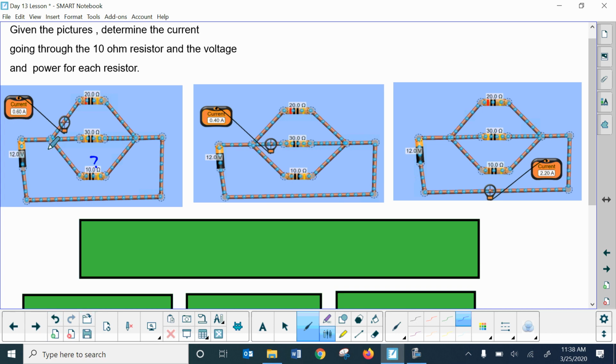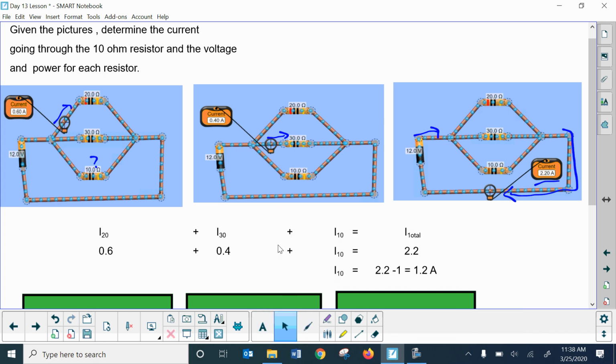So if you look at these diagrams, we got 0.6 going that way. We got 0.4 going that way. And it looks like the total when it comes all back together and gets back to here is 2.2. So if we set up our junction rule or the current rule with this, which I already did, so I'm going to just delete it. It's the current in the 20 plus the current in the 30 plus the current in this 10 should equal the total current. And there's a typo there, but that's okay. So 0.6 plus 0.4 plus whatever this current is in this section, which is what we're looking for, should equal 2.2. So if you just do the math there, you get 1.2 amps for that current.